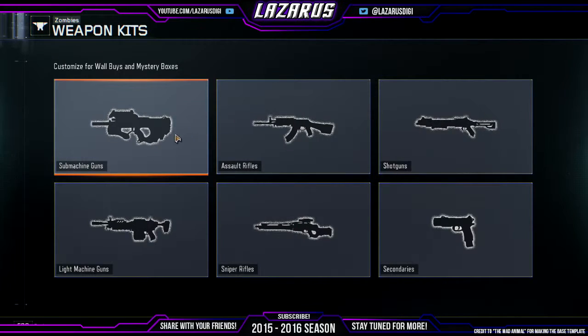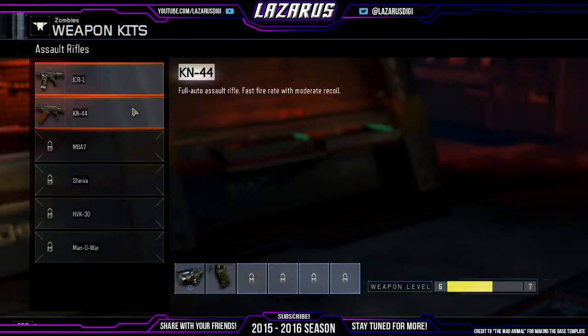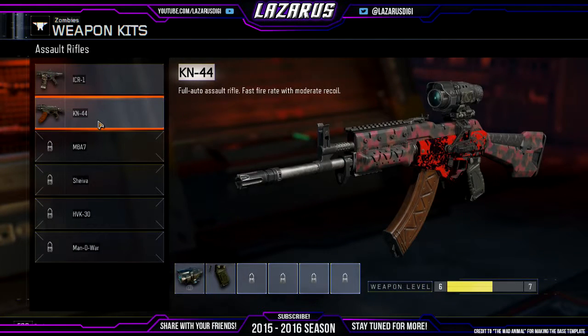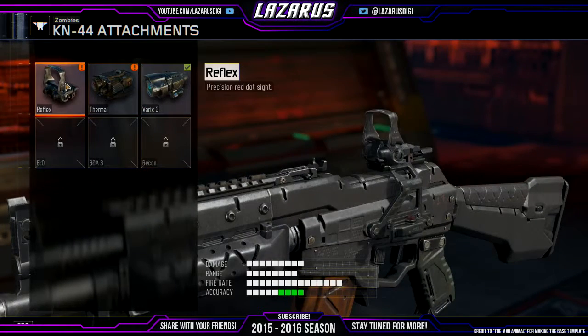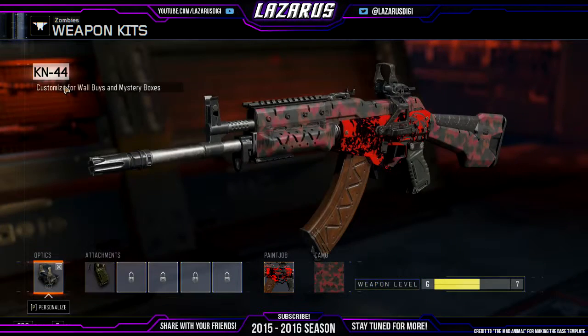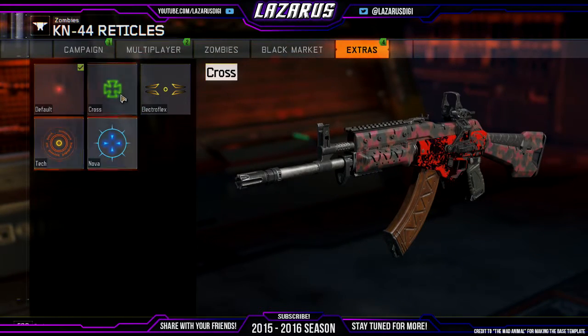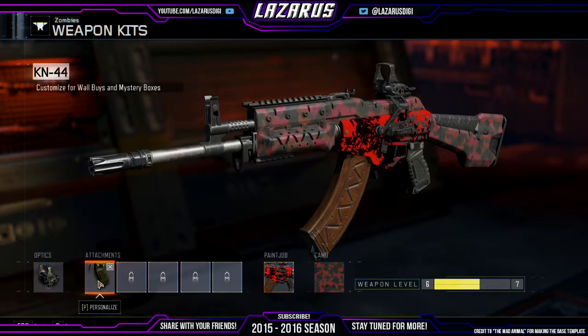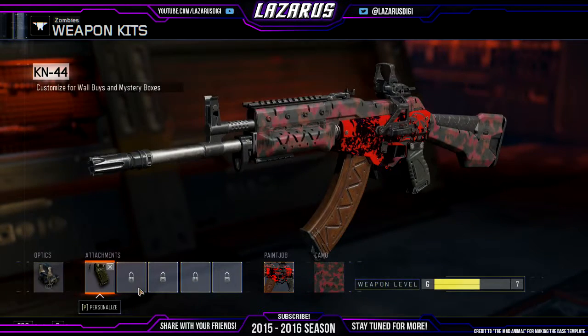Afterwards, you have weapon kits, which you can go and actually customize your wall buys and mystery box buys. Say, for example, my favorite gun in zombies right now is the KN-44, which was called the ARC back in beta. What I want on it is a cool attachment and a cool reticle or optic. So I'll go with reflex sight, and I can actually personalize it if I have the specific reticle for it that I want. I'll just go tech, for example, and then you can get supply drops from multiplayer. You have to play multiplayer to get different ones. You can basically customize what your attachment looks like on certain things, and it's pretty cool.